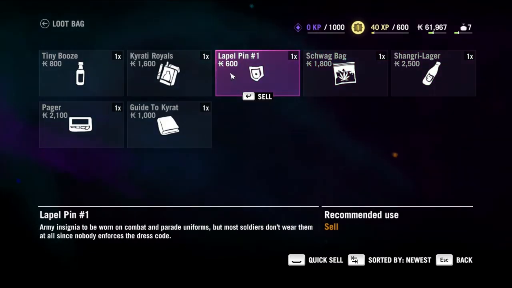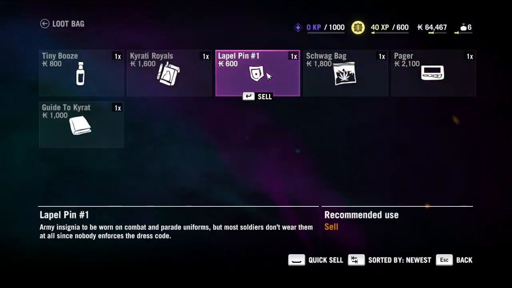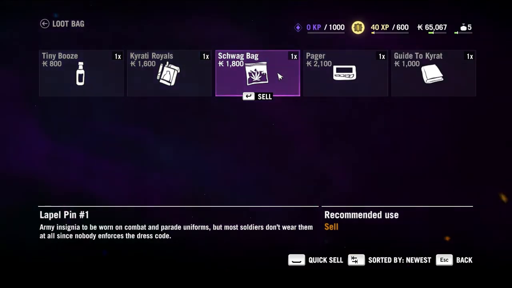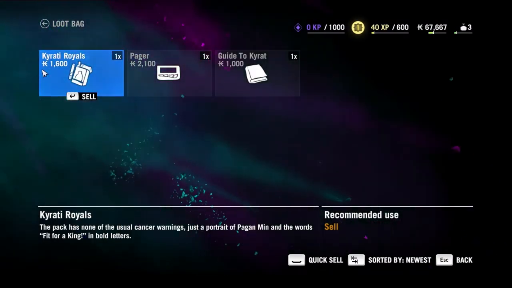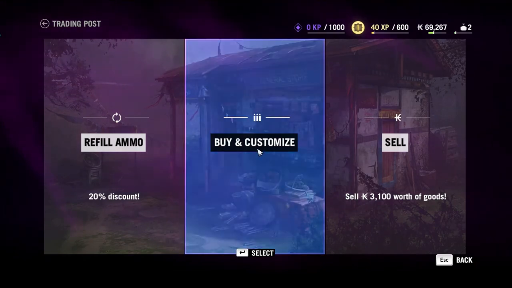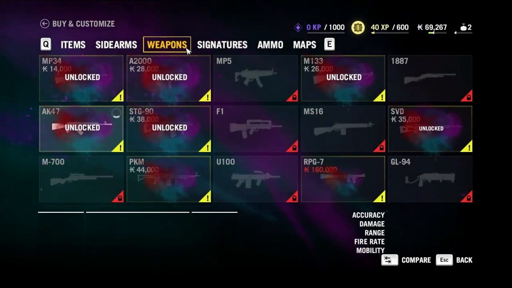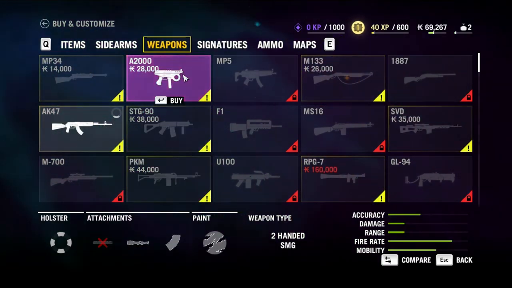Spork is worth a whole lot. And a label pin. Well, we'll hang on to the rest of it. We'll get rid of that. So, buy and customize. Let's see what we could do. Weapons. Okay, so these are all the ones that we unlocked.